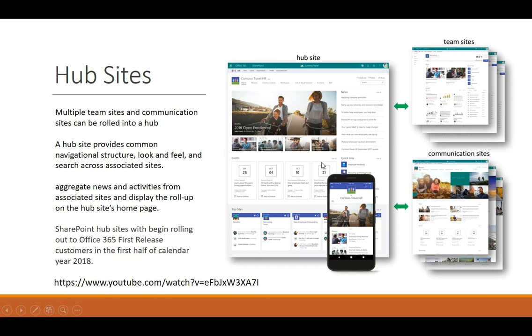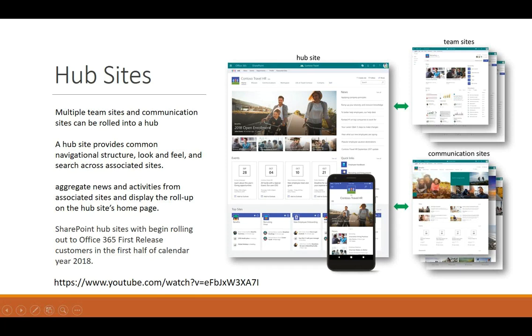Anybody on the panel seeing the hub sites yet? I don't think I'm on first release in my tenant. I have not seen it yet. We should hear an announcement from the product group soon when they're going to start rolling out. But yes, you're right. Q1 is the time for it.